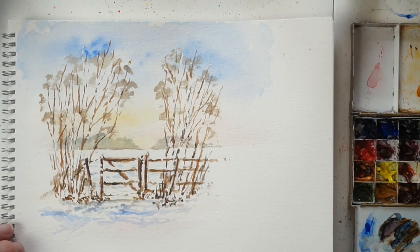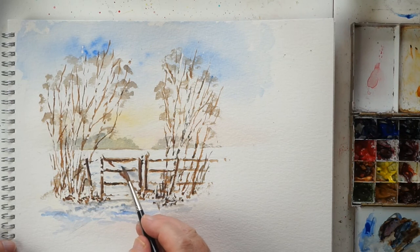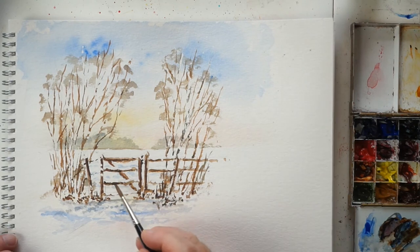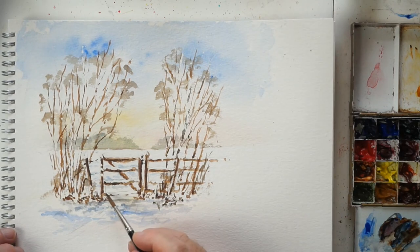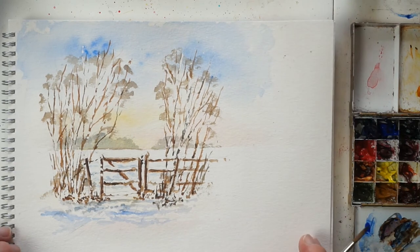And where the snow has disappeared on top of those rails, it's because the cobalt blue behind them is not quite dark enough in tone, so just add a little bit there to that, and that'll help the snow to show a bit more. So that's what I say, if you want a light to show up, then put a dark beside it.